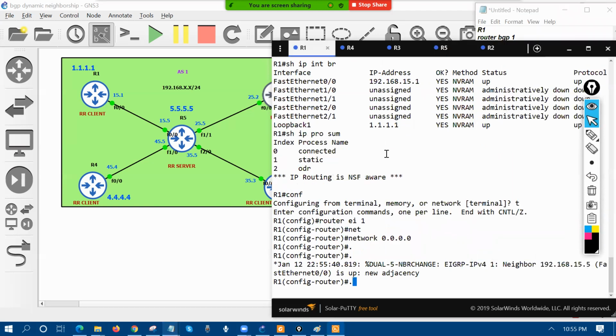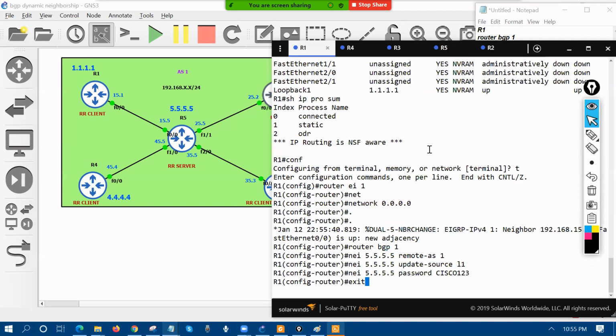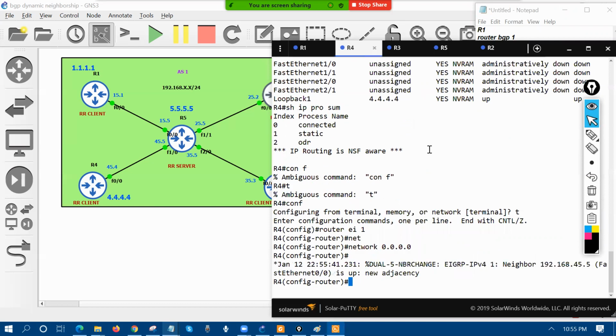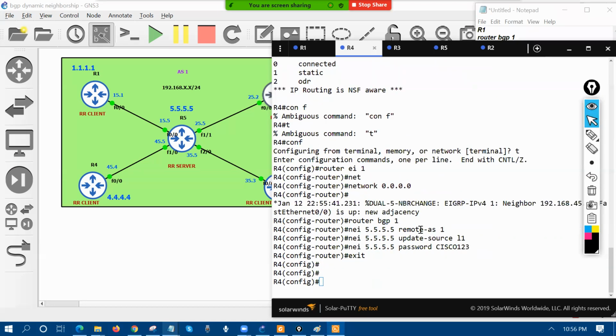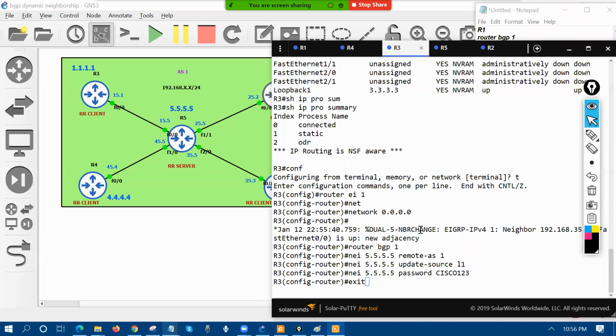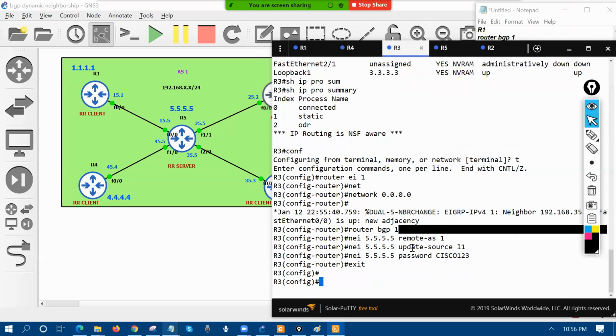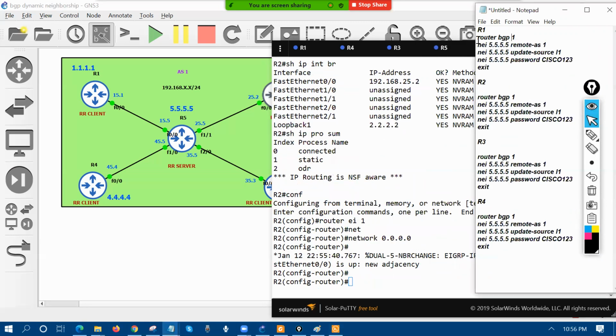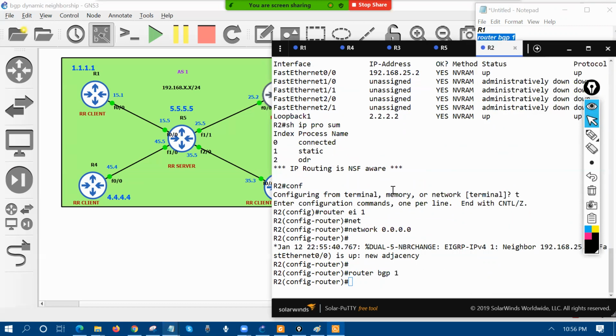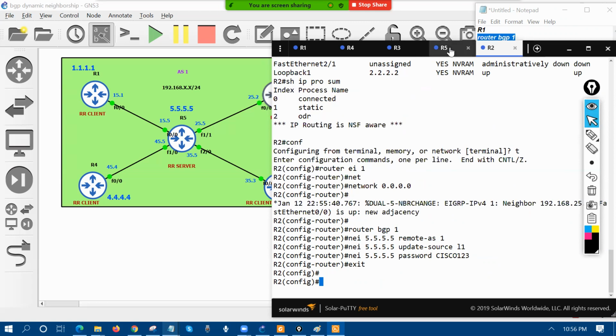Every router is going to try to form the neighborship with the server. Done. R3. Done. R2. What on R5 am I going to do?